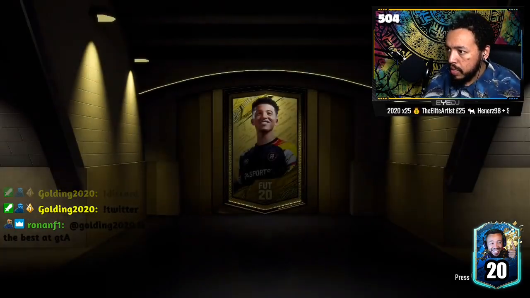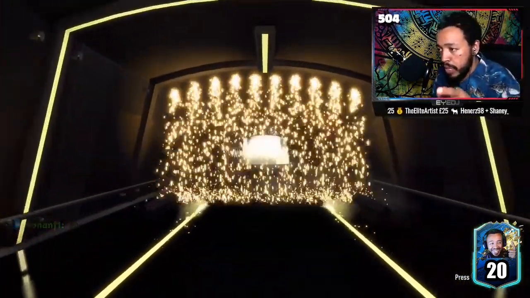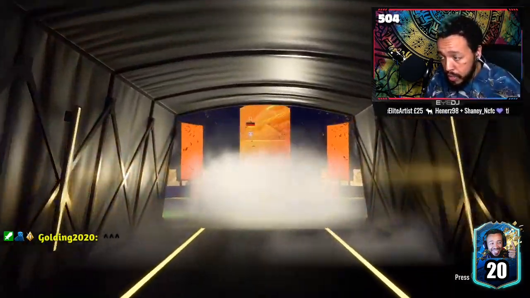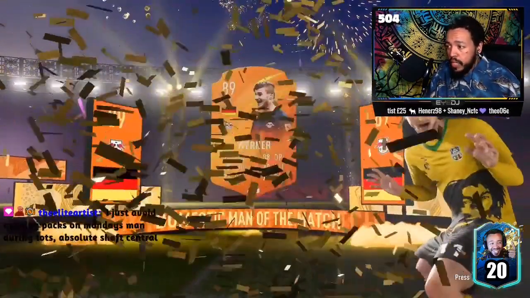15 more of these to go. We need to get a walkout at least, man. Come on, here we go. Blue. It's a man of the match walkout. We'll take a Havertz. German flag, we'll take a Havertz. Yep, 89 rated. No, it's not Havertz, it's Werner. 89 again, okay. We'll take that.